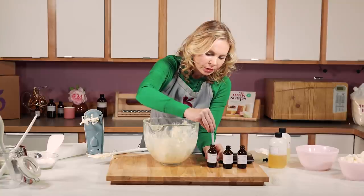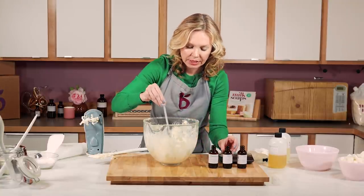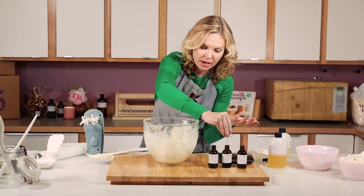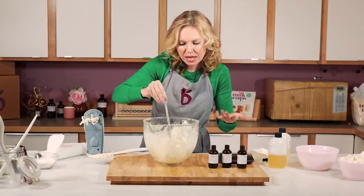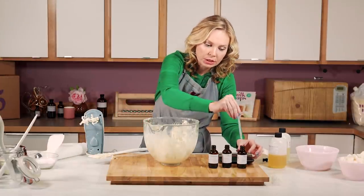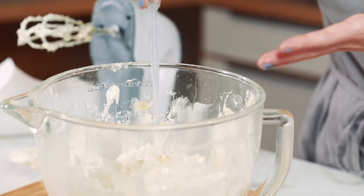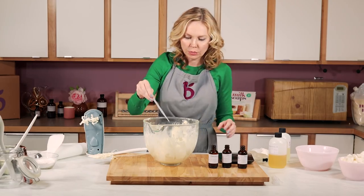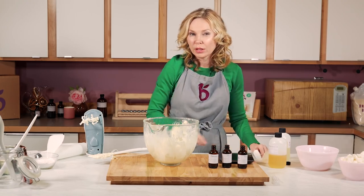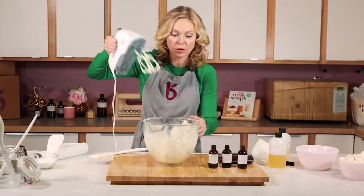Now I'm going to add my essential oils before I add my arrowroot, and I'm just doing about three milliliters of each. The reason for that is we do want a nice scent, but you don't want it to be so strong that it's like a perfume that announces you when you walk into the room. Also, I do use this on my face — I really did design this to be a facial product — so I don't want really strong-smelling stuff near my eyes, because it can make your eyes water or irritate them.